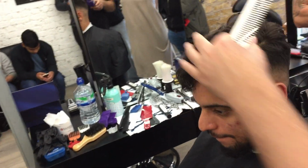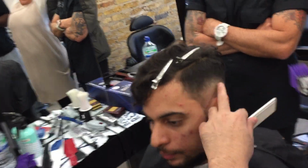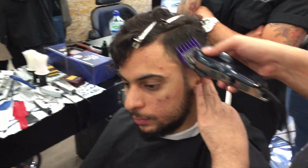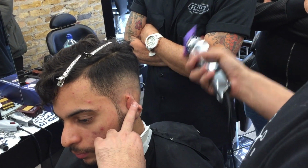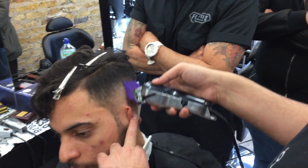Perfect. With the high guard, are you pushing in a little bit, or are you still keeping it just square? No, I pushed it in a touch. I always push the first one in a touch. I go square, and then if it doesn't cut nothing, I go in a little bit. See, this one's not really cutting much, so I'm going to drop in between.